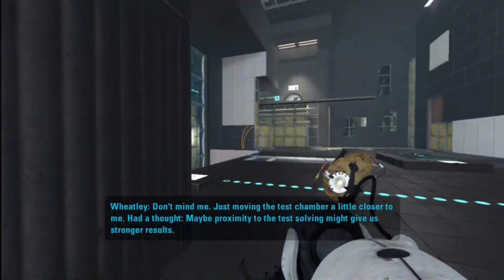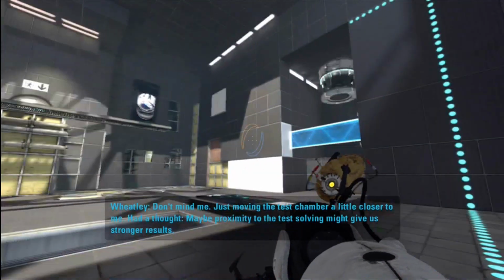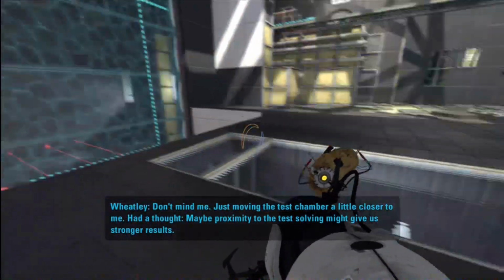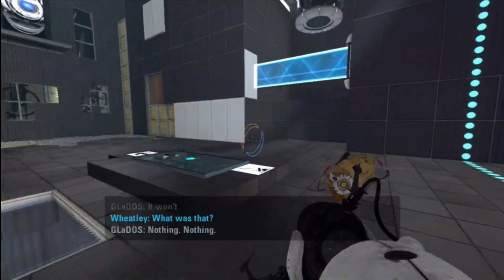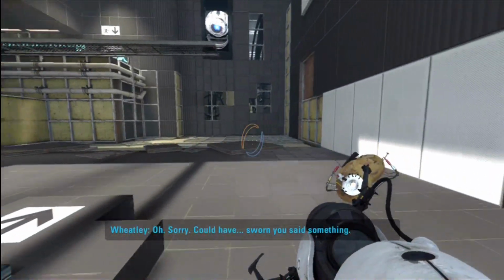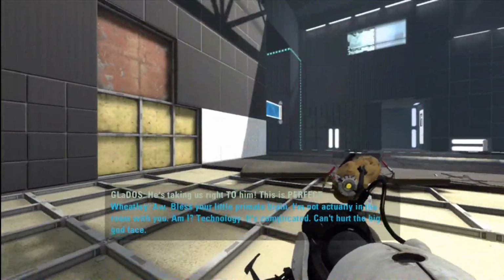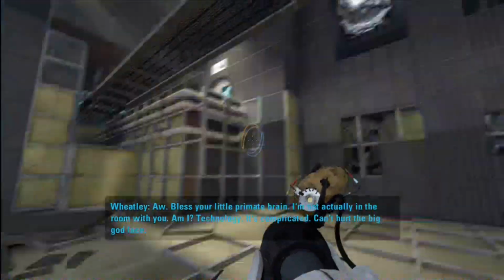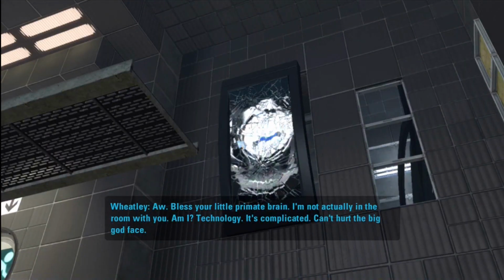Number 6! Don't mind me, just moving the old test chamber a little bit closer to me. Out of thought, maybe proximity to the test solving might give us stronger results. It won't. What was that? Nothing. Oh, sorry, I could have sworn you said something. He's taking us right to him. Ow! Aw, bless your little primate brain. I'm not actually in the room with you, am I? Technology! It's complicated. We can't appear at the big old god face.